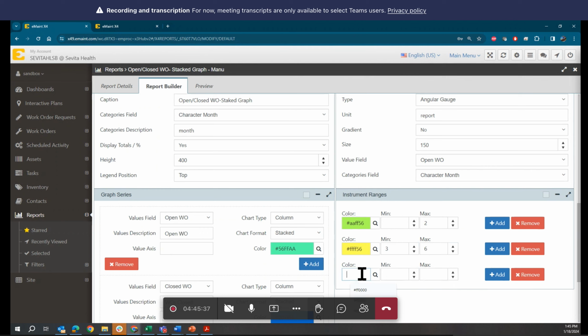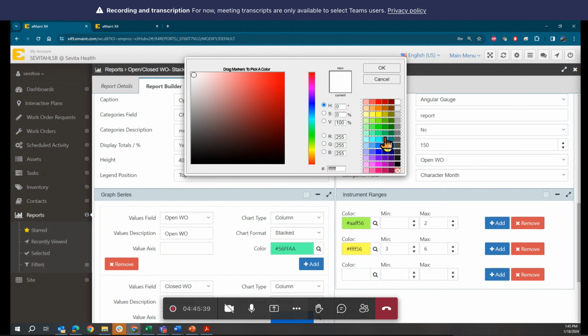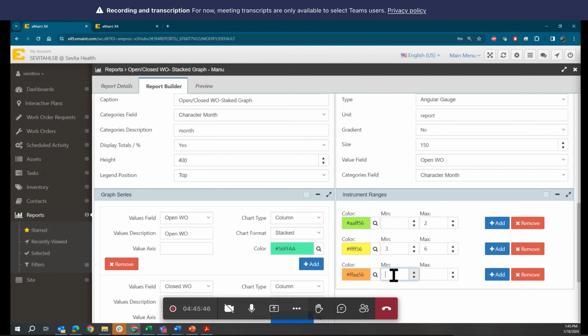Add a new one, and red color, maybe severity from 7 to 10. Okay, so let me show you this.